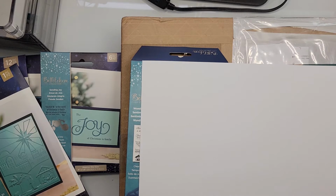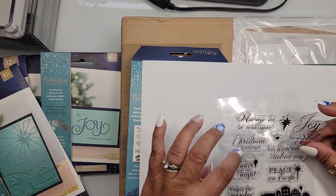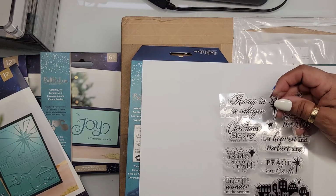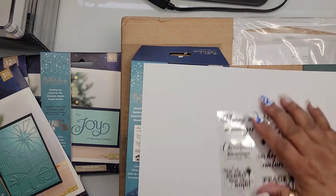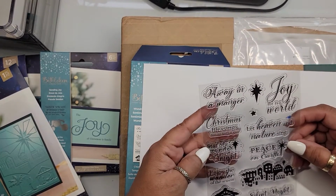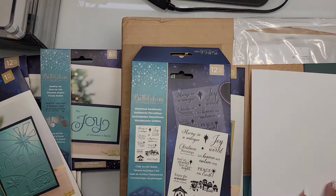I'm pretty sure these are acrylic. They're acrylic. They don't smell like anything. There's great Santas, but we'll see. The one I'm concerned about would be this one, because we know they're not photopolymer. That little teeny tiny writing is a booger butt to make work. I have learned that with Crafter Companion, and not just them, any acrylic now. It's something I have learned. So we're going to have to test these out. We'll play with these and see what happens.